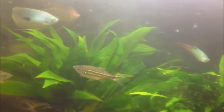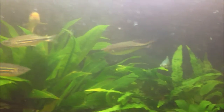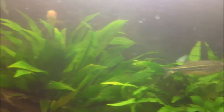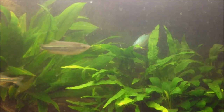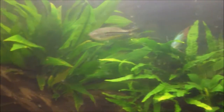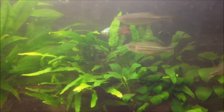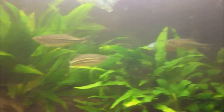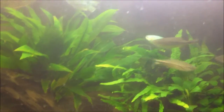The Giant Danio is the most common large shoaling fish people get — very quick moving and very agile. They're not aggressive and there's nothing really wrong with them, so these are good fish. They're also fairly easy to take care of, making them a decent beginner fish. One thing to make sure is you have a good tank length — don't have a tank shorter than 36 inches; 48 inches is probably better.